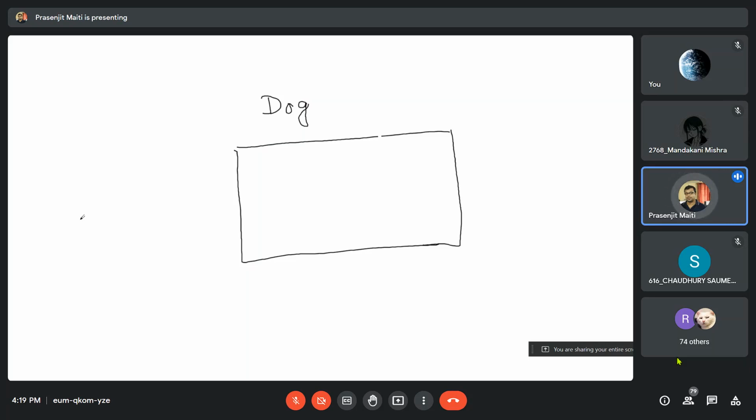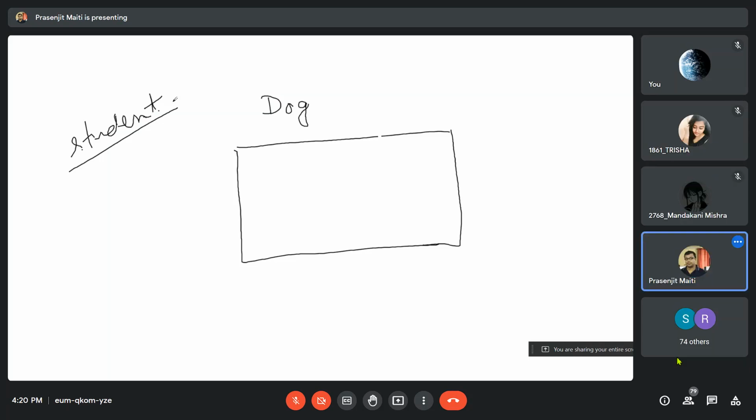Suppose we are students. So we have name, roll number, age. So any student class has some name, roll number, age, section, department name. These are the data members of any student. But suppose Amit is a student. So Amit is an object of the student class. So the Amit object holds all the properties from the student class. Is it clear to everyone? Yes, sir.